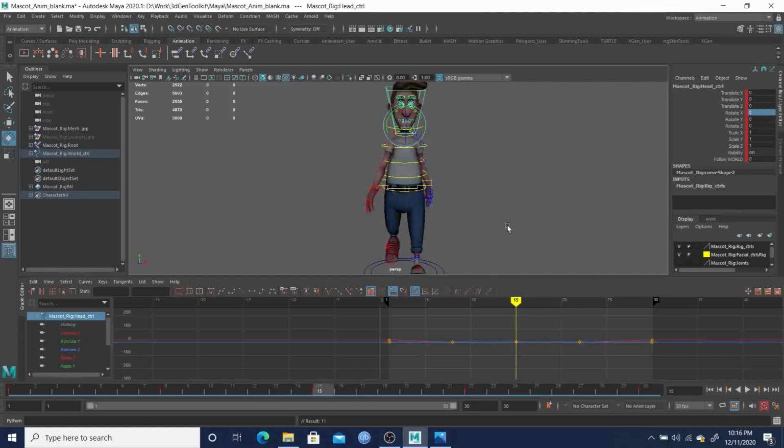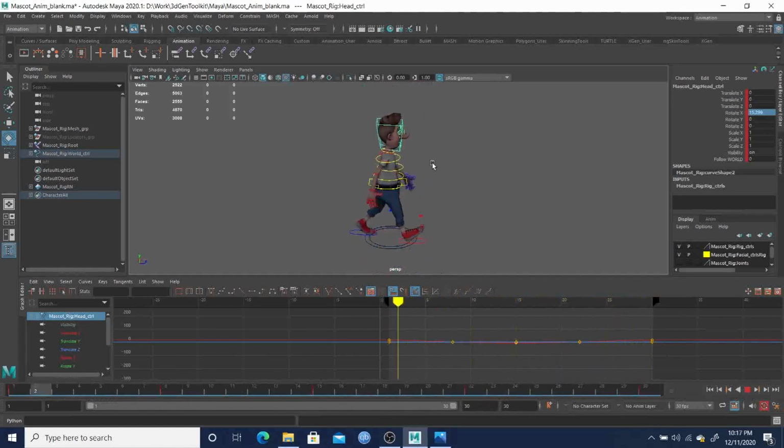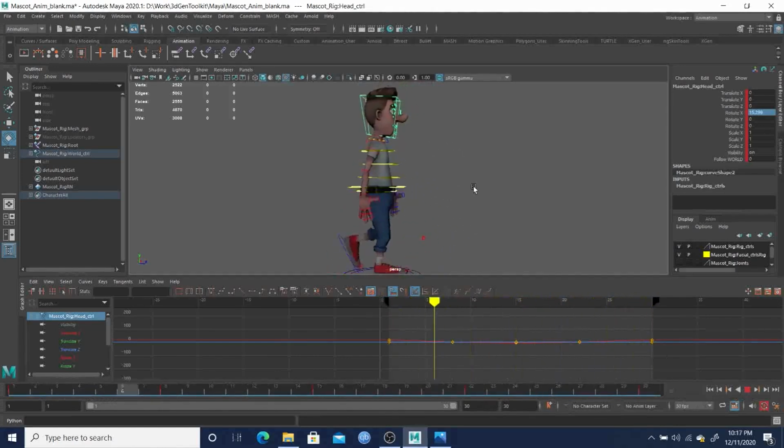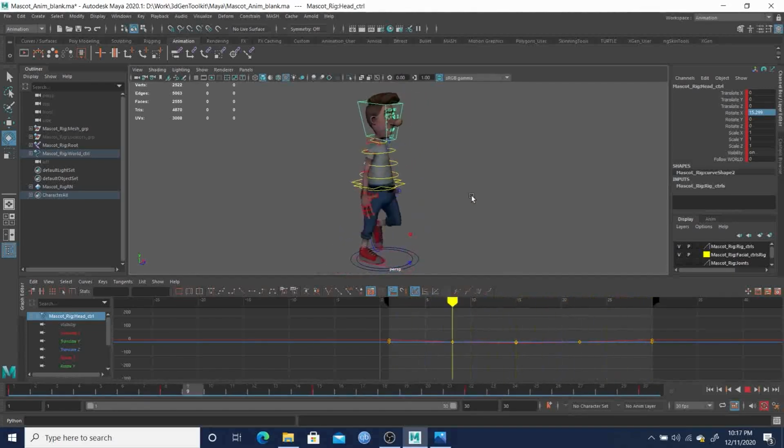And then on this one, we can go minus 5, just to keep that head kind of straight. So you can see that we have the starting of this walk cycle now.